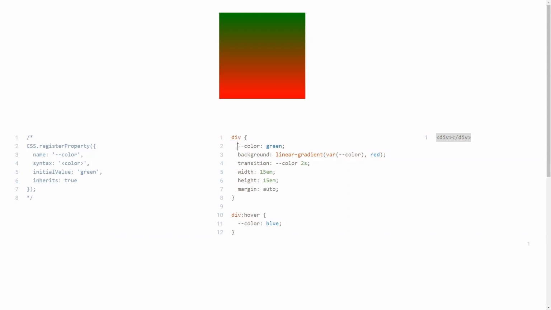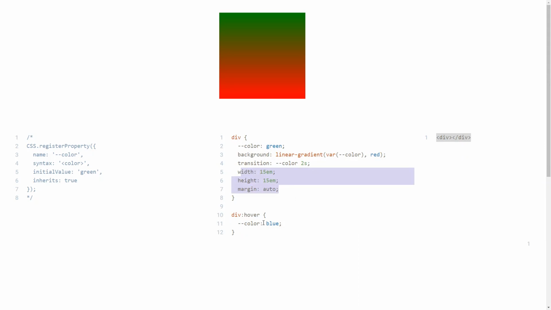So what we have here is we are defining a custom property that is the color green. And we are defining that the background of this div is going to be a linear gradient that goes from that color to red. And this is just the sizing.